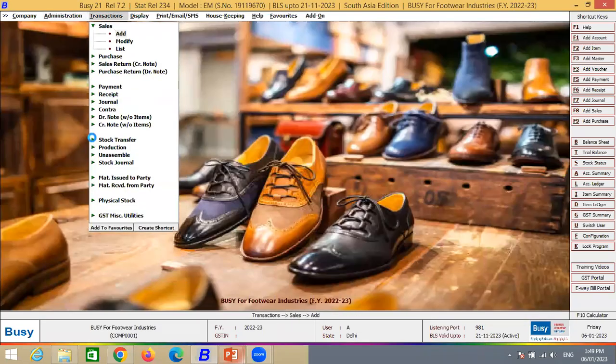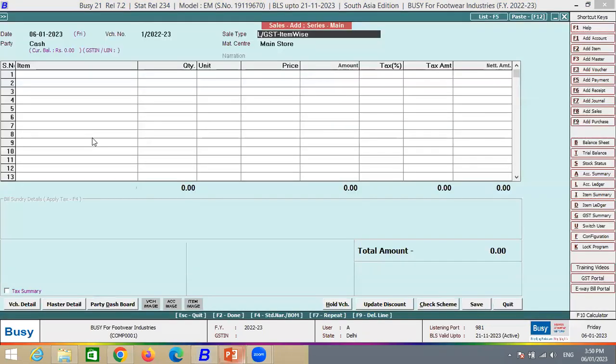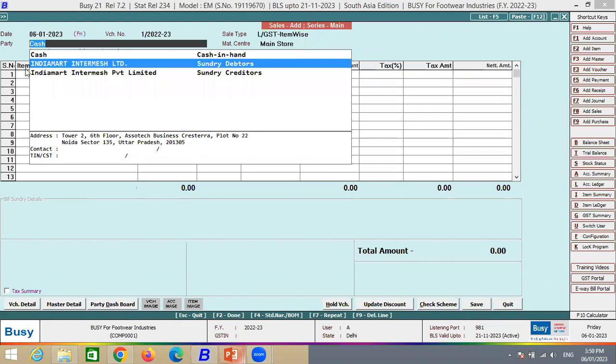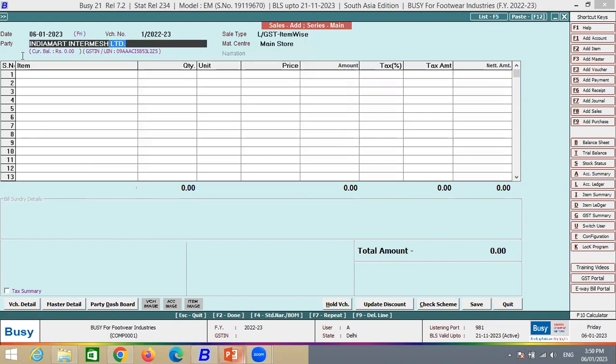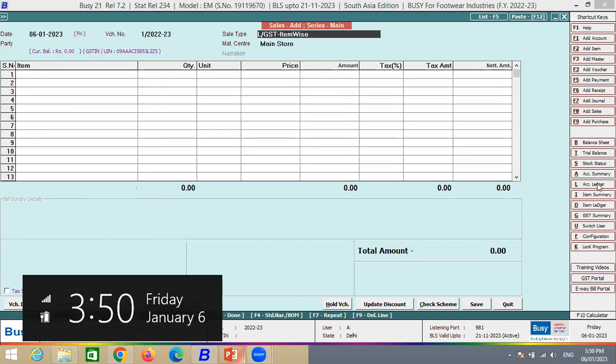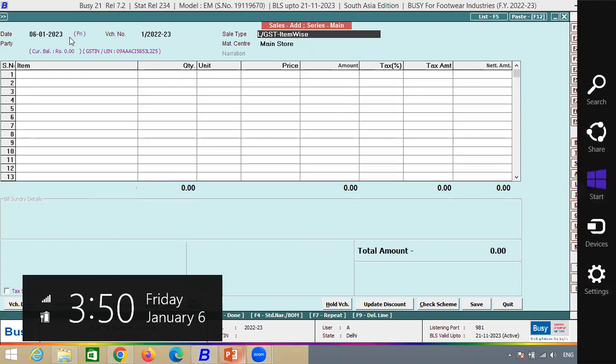After you come back to your transaction sales entry window, here you can see the cursor is focusing directly on sales type. Why? Because I have specified variable field here. Next, after pressing the enter button, it comes directly to the item field, because the cash field is semi-variable. Semi-variable means if I want, I can change it myself. Otherwise, the cursor will not focus on the particular field. Only if I want, I can change it.